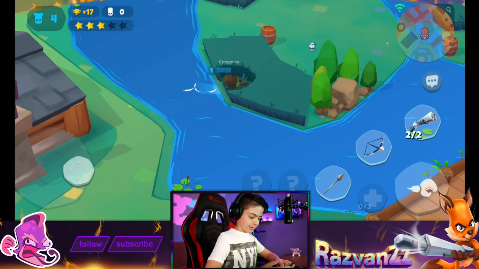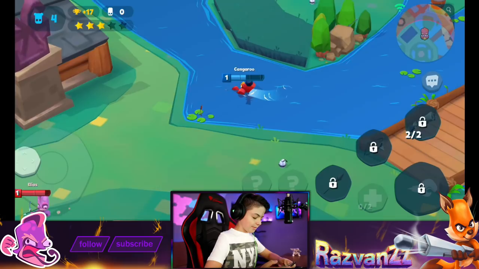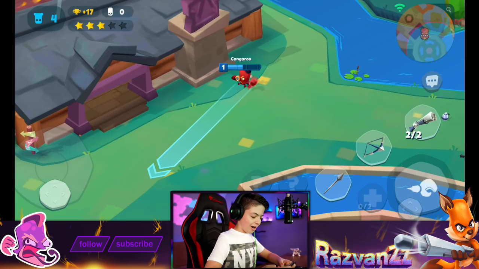No one in the bushes. What can I say at this point? Oh, look at that. Oh, Larry. Can I pull him? Do I have the range? I don't have the range. Aww. Too bad. So when he's walking sideways, he's fast.